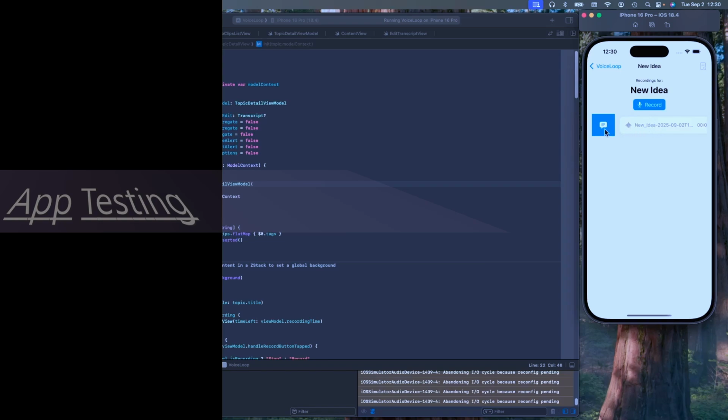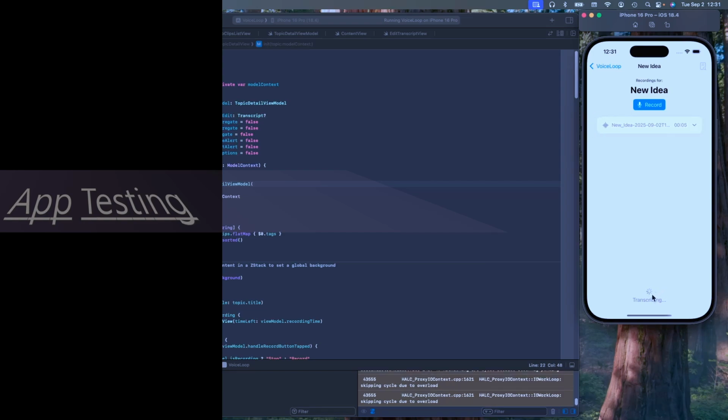Essentially, when I click on this transcribe, it sends the audio to the backend server, which then sends it to the AI server, which is OpenAI, Whisper, which is what I'm using. I don't know if you heard about it. So when I click on it, it just sends it, and it tells me, okay, we're doing the transcription, and once it's gone, that means the transcription is already there.